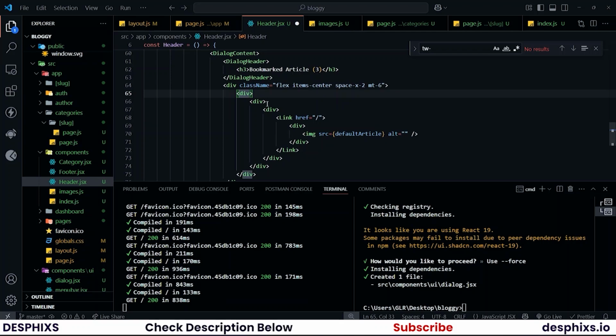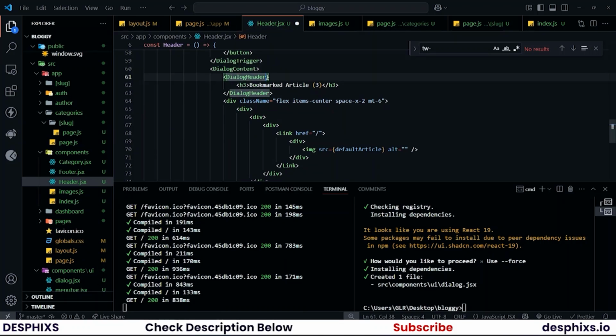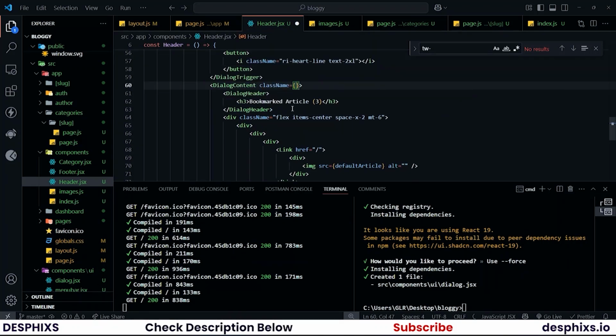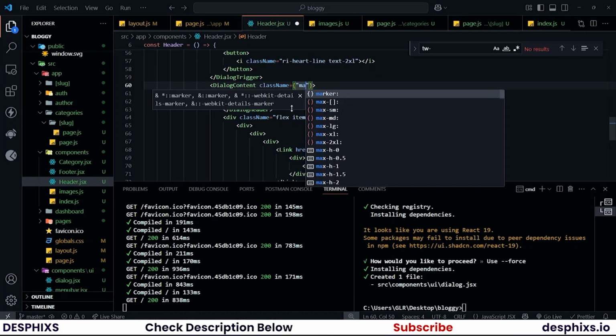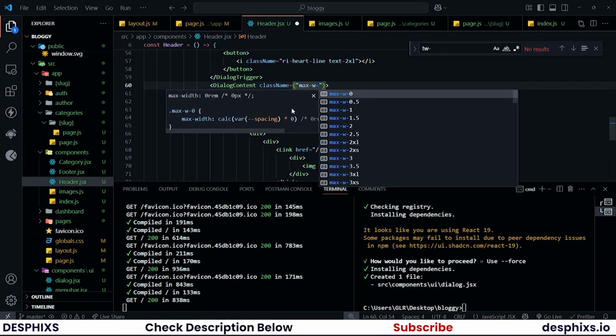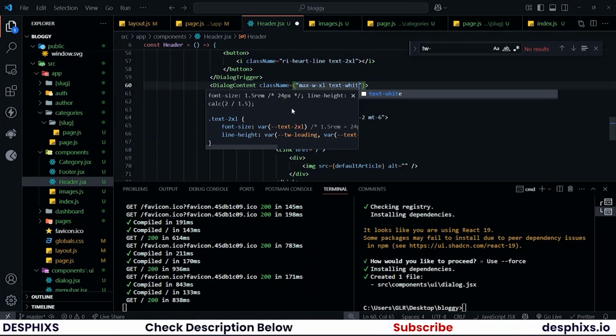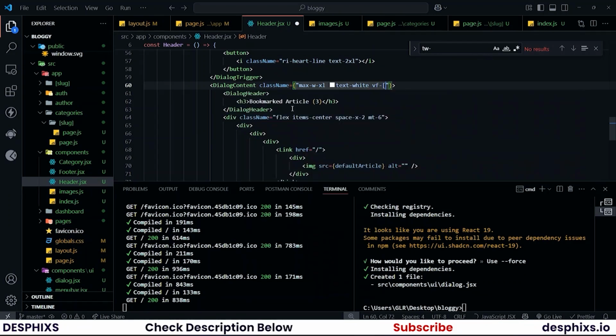But before we do that, I want you to style the dialog content. Let's quickly style the dialog content so that it makes sense. The max width for the dialog content should be extra large. All the text in there should be white. The background of the dialog content should be, and over here I'm going to say hash 050510.